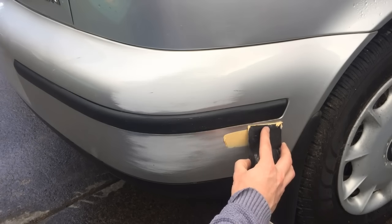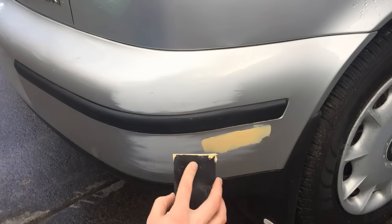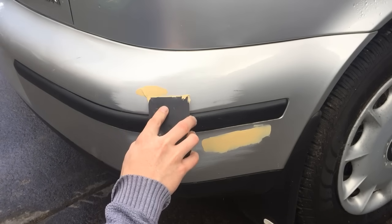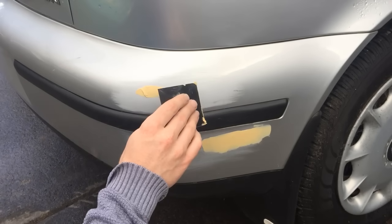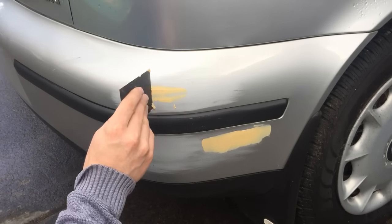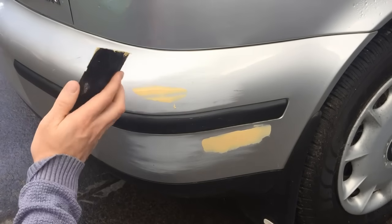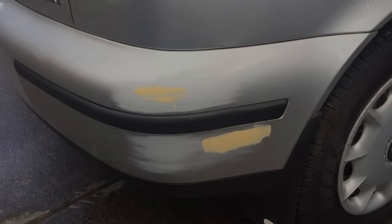We're working on the deeper scratch first. You want to get as near to the original shape of the bumper as you can. It saves less time sanding as well. So it's going to take about, I'd say, 5 minutes for that to harden.